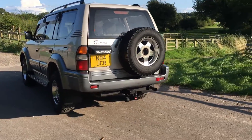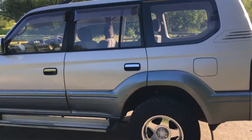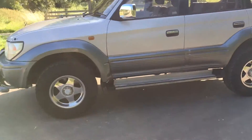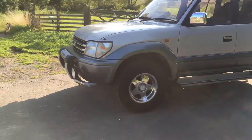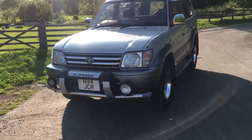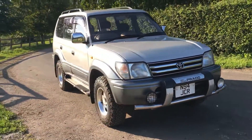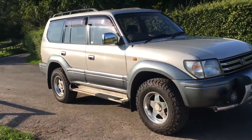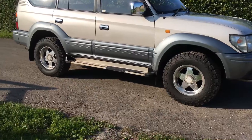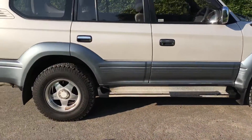A particularly solid example, very good condition all round. It's worth noting that it's got a new set of BF Goodrich tires fitted in recent times — well less than a thousand miles, all matching, all brand new, a few quid's worth. The car is free of rust and dents and scrapes. It's got a few sort of age-related bits and pieces that are very minor.